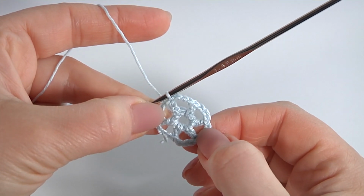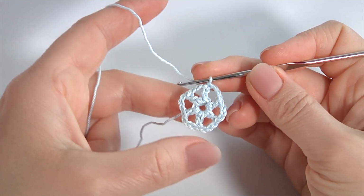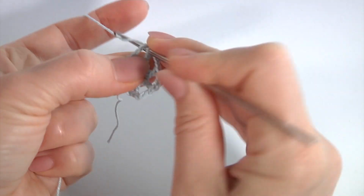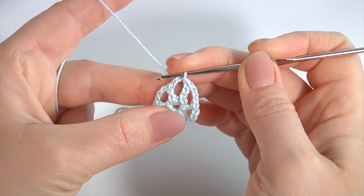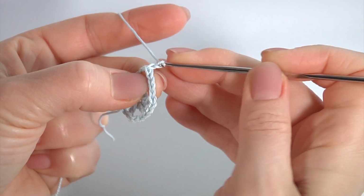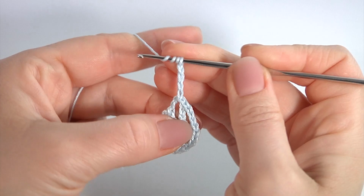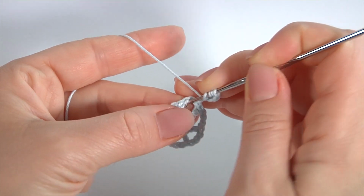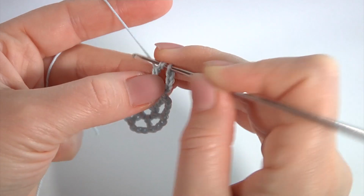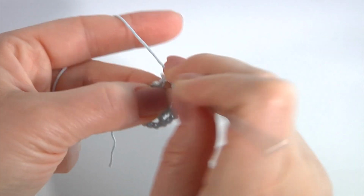Let's crochet round 2. It is going to be round 2 of my motif. Insert the hook into the chain space, make a slip stitch. Then chain of 4 to bring up the yarn. 1, 2, 3, 4. Yarn over the hook 3 times. Insert the hook into the chain space. Pull up a loop. Pull through 2 loops 3 times. It should be 3 such stitches.